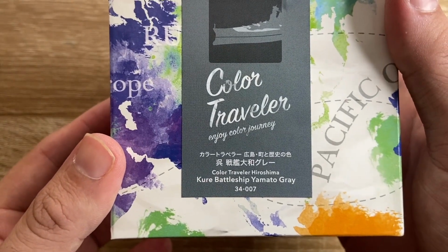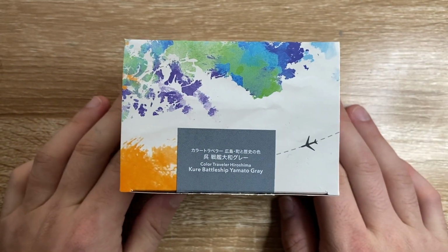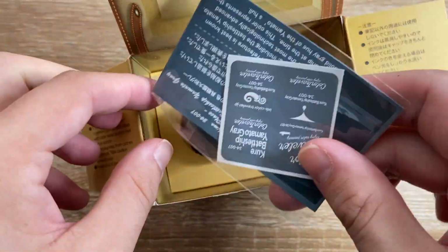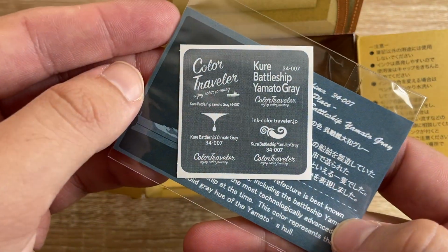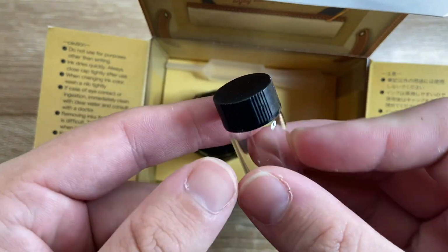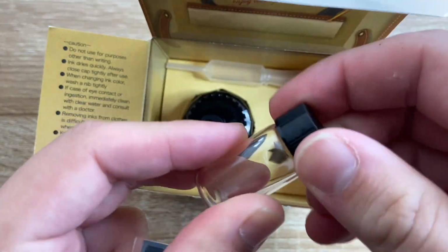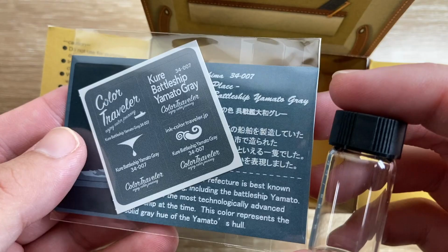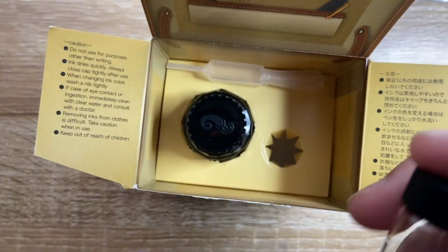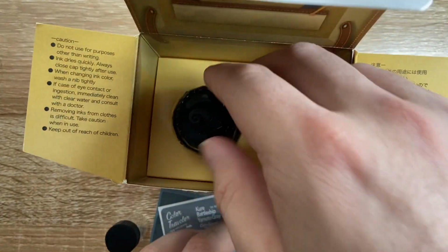So Color Traveler Hiroshima. This is a Kure Battleship Yamato Grey. I'm just going to show you what's in the box and then show you the inks on some paper. So you open up the box, and firstly, normally sitting across the top here, you get some little labels and stuff, and those are for, I assume, this little sample size vial, which I think is plastic, might be glass, for traveling with some ink, so you can label it there. It's nice. The label gives some information about the ink as well. You also get this little plastic eyedropper, and then you get the bottle of ink itself.